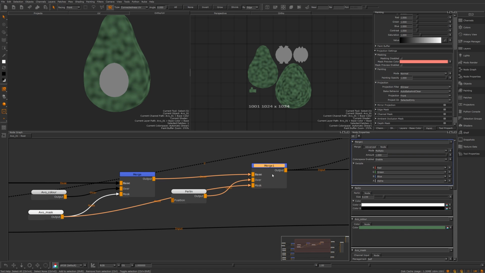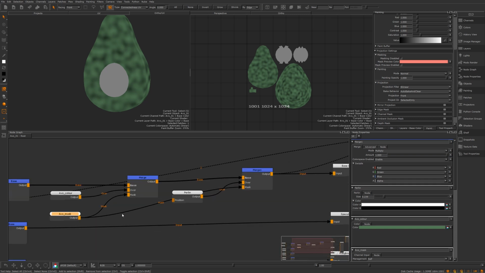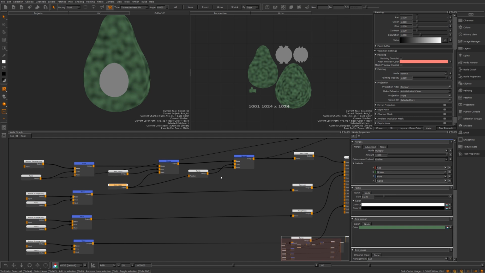You can do this in layers. It just gets a bit more complicated seeing where everything is connected if you're using layer linking. But if I zoom out now, I can easily see that this mask here connects into 2 places. So it's just a really nice way to keep things a bit cleaner and optimized. And this is one of the most powerful things I think about the node graph, is just visually being able to see where things link up and being able to use things multiple times. So now we've got that.